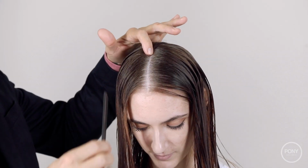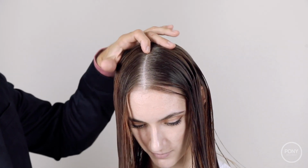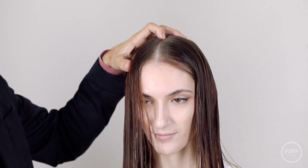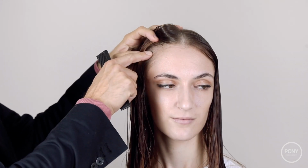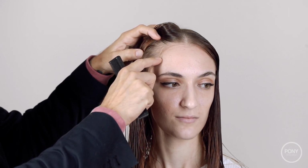Our next stop on this haircut is going to be the fringe. We're going to work from the center parting and we're going to start at the top of the crown and work out to the high recessions. This will leave us with a triangular bang section that will complement the head shape.